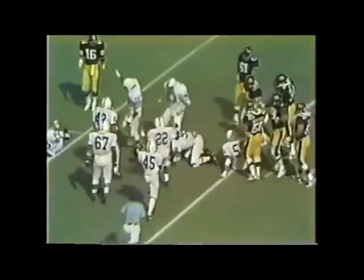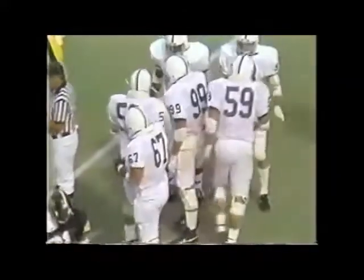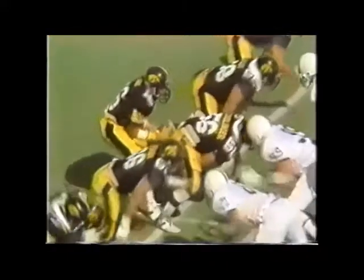Here's a delay draw, and it is smothered all the way back at the 11-yard line. Ronnie Harmon was buried by the Penn State defense, and that play did not look very smooth from the ground. They guessed wrong. Penn State blitzed on that play. They thought Penn State was going to drop into pass coverage. Now watch him come. You see Garrett, 99. Penetration coming from all over. White's coming from the outside. They just guessed wrong. Good penetration.